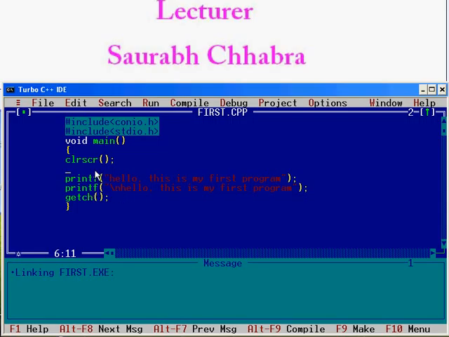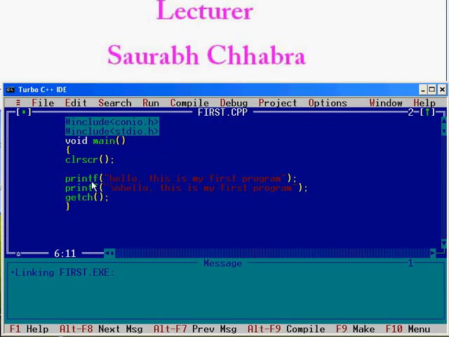What I am now including additionally in this particular program is integers. Suppose I want to just print an integer. Integers are certainly different from characters.